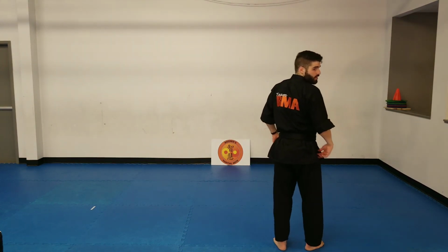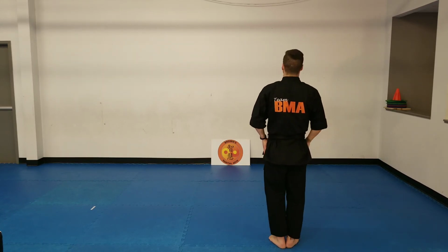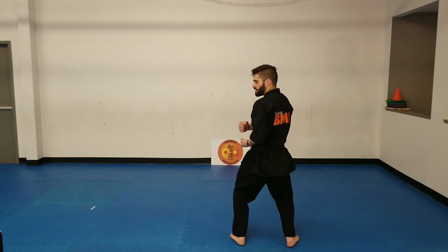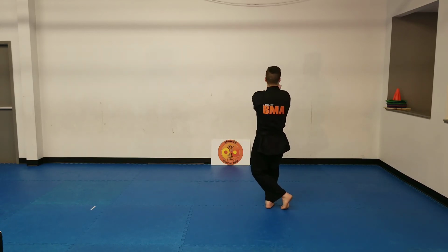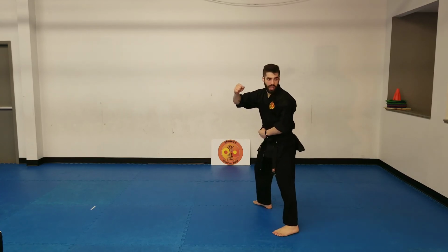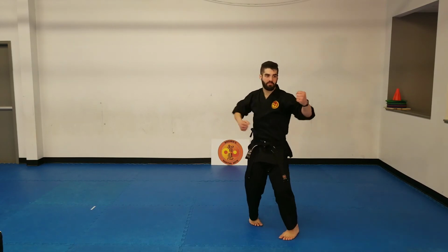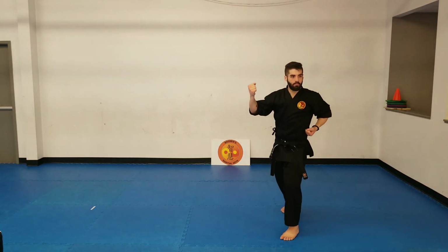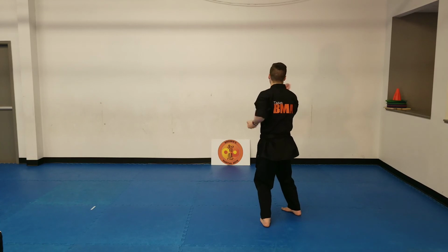Okay, Bassai Dai. Hachiji. Bend the knees, stack the hands. Step with the right, hook with the left. Reinforce block, open hand. Now step back with your left and then adjust with your right into a crooked stance. Inside block left, inside block right. Then step back with your right, crooked stance. Inside block left, inside block right.